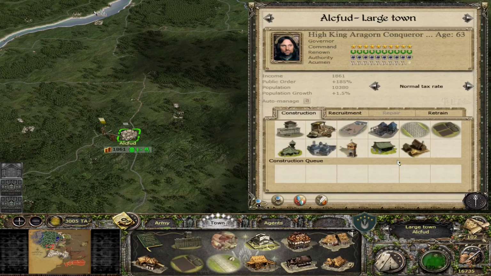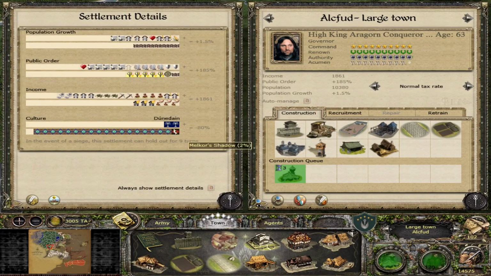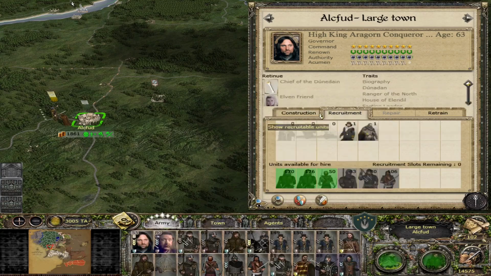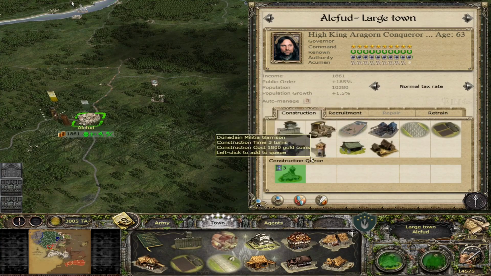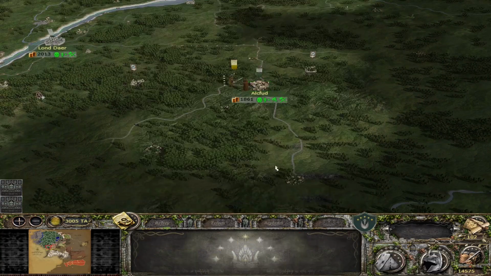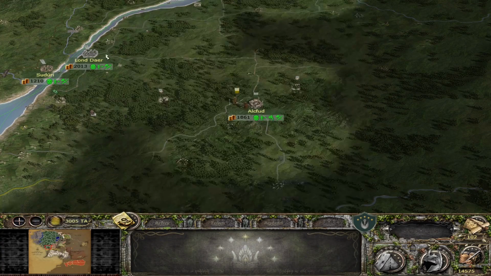And Ulfwood already finished the library, so let's go for the school. We basically need to... Oh, we're already at 10%? Wow, okay. It would be nice to upgrade that, as I'm sure there's some squalor issues happening right now. Biggest problem is going to be public order from culture. That needs to be fixed. A lot of things in our faction announcements.